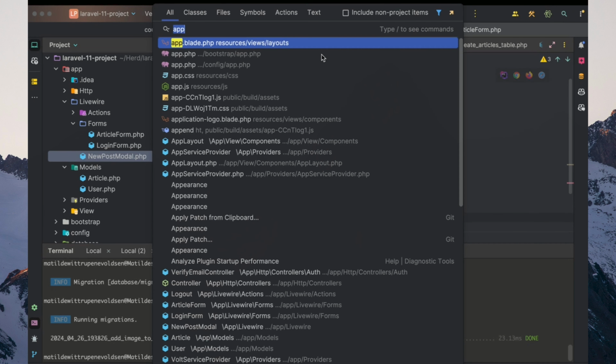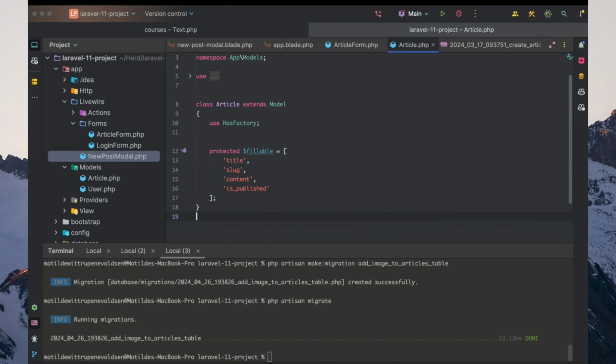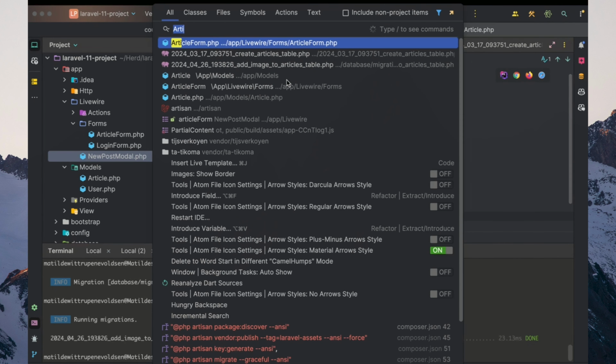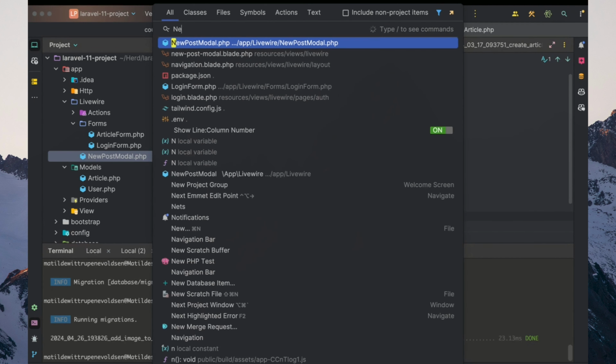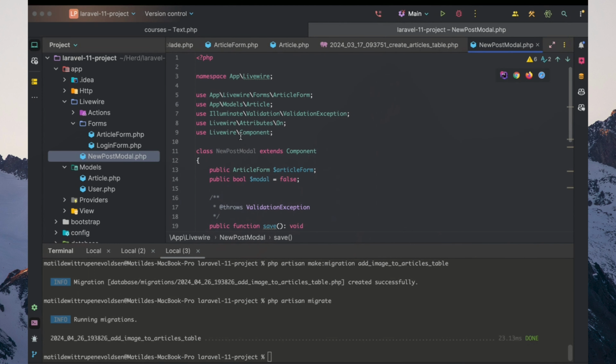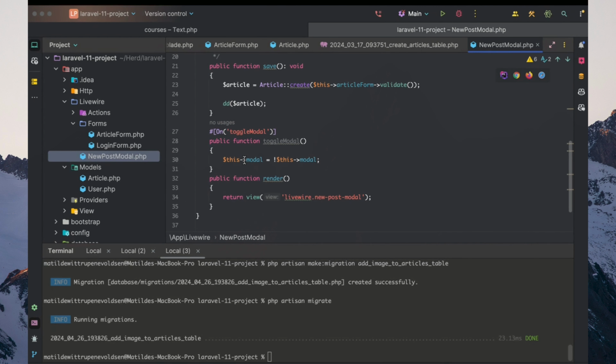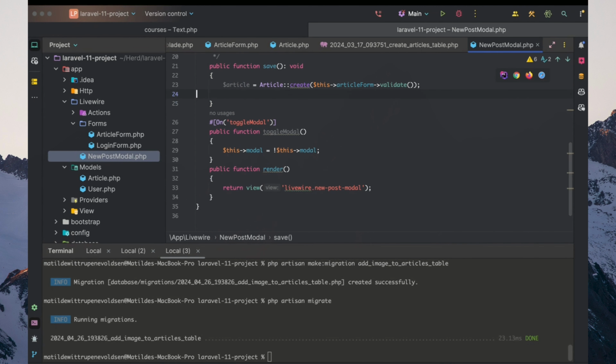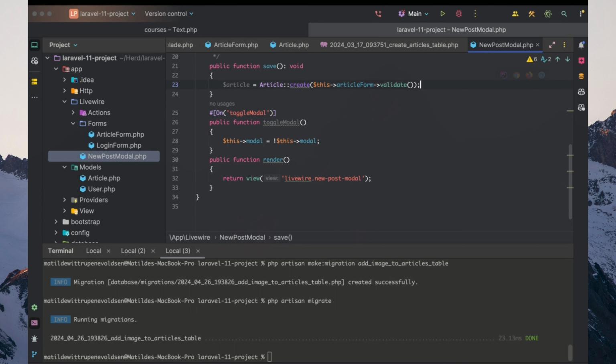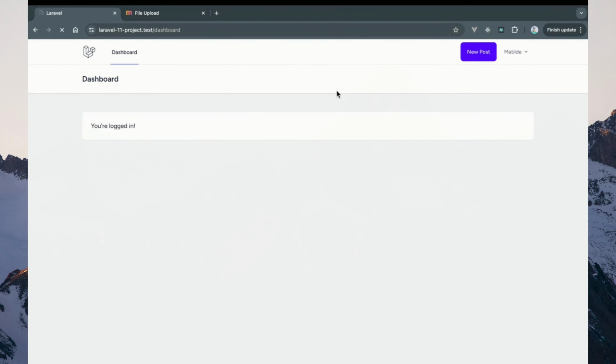The other thing we want to do is go into the component where we store the article. In here we want to say use WithFileUploads for Livewire. We don't need this die-dump anymore, so let's leave it like that and see what we get.